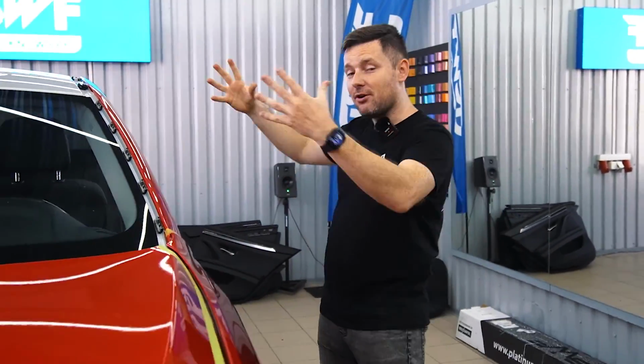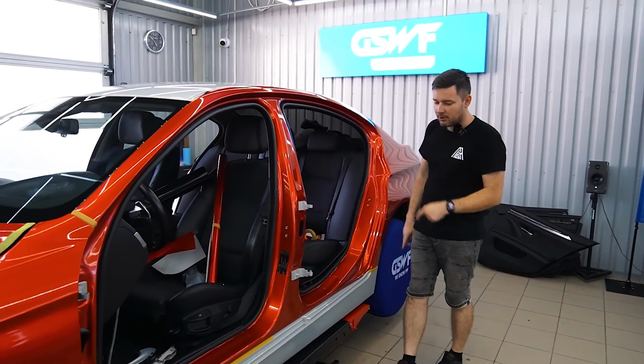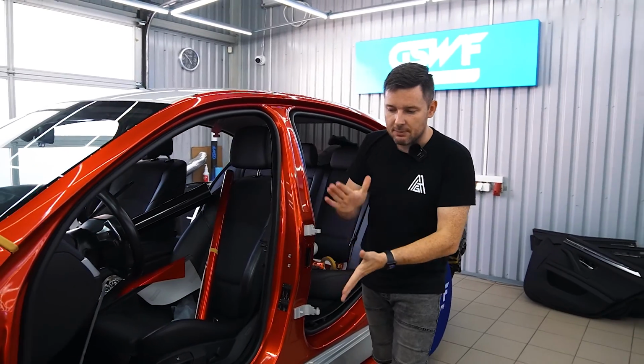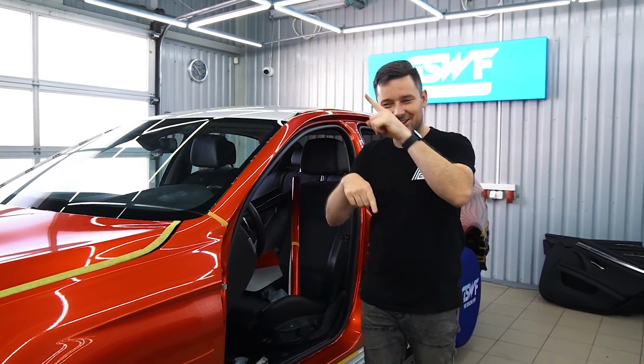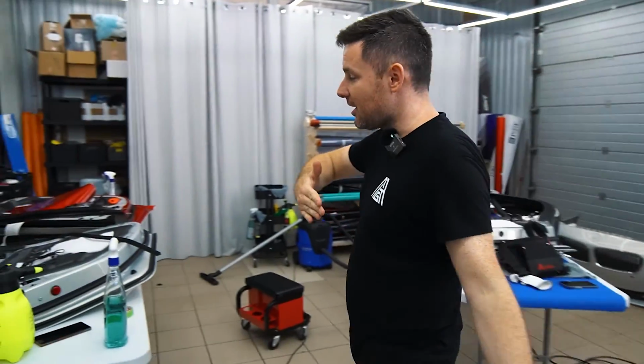Guys, we have a huge mess in our studio because, as you know, we're wrapping this car, including door jambs. Doors are off, and this side is pretty much finished, but we still need to do the side skirt, but not this one. This one needs to come off. We're going to replace it with the M style side skirt, and then we're going to wrap it. Door insides are almost finished. They are still on the table. We need to finish one more door, and then we're going to put these doors on the car.